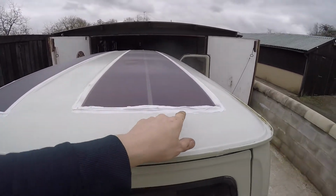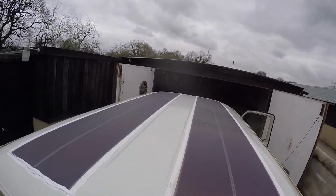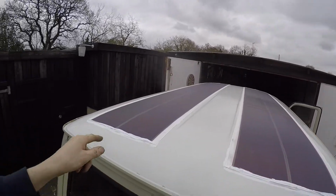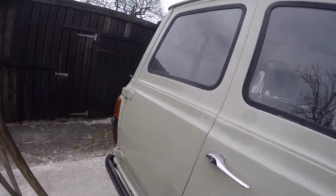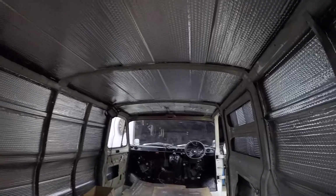There's loads of connections and wires underneath here, so I'm going to put a piece of plastic and then bond that to it to neaten it up, but at the front's alright. 2 holes at the front for the connections going through the roof. Same again, 2 holes at the back for the connections. So that's all on. Open the back door. So that's where you've got the connections coming through. Same again at the front there.